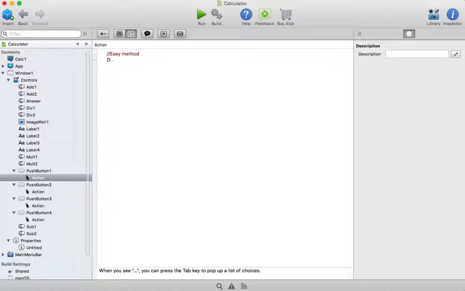So the first thing I want to do is establish a variable. So I'm going to dimension num1 as integer. And this is exactly the same code you've learned in the previous unit. I'm now going to tell the computer what I want this variable to equal.